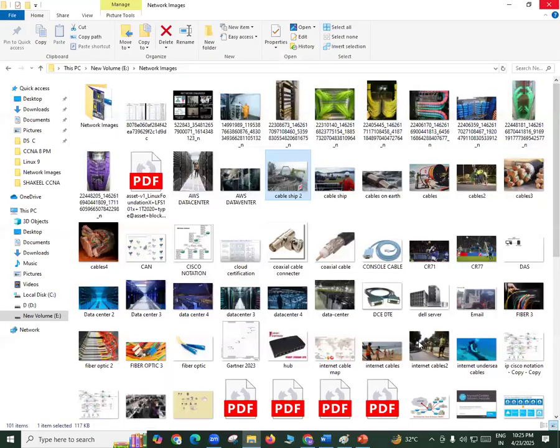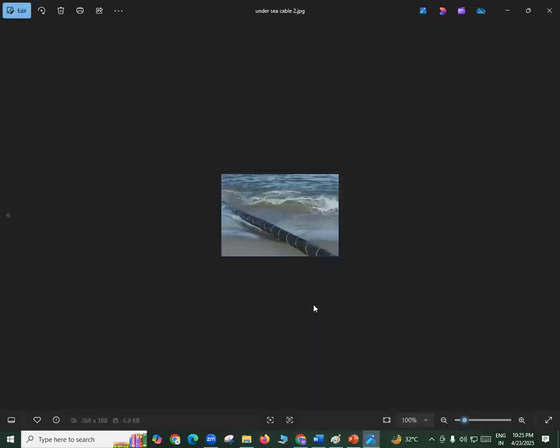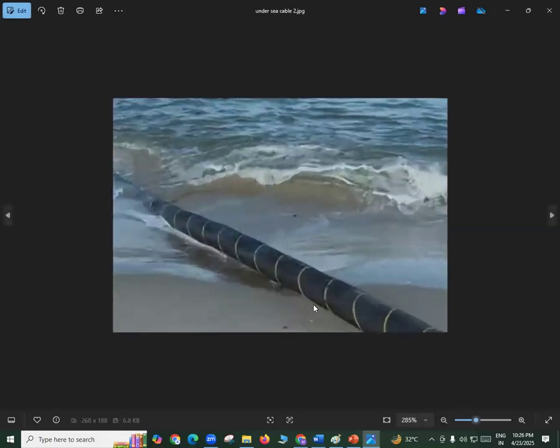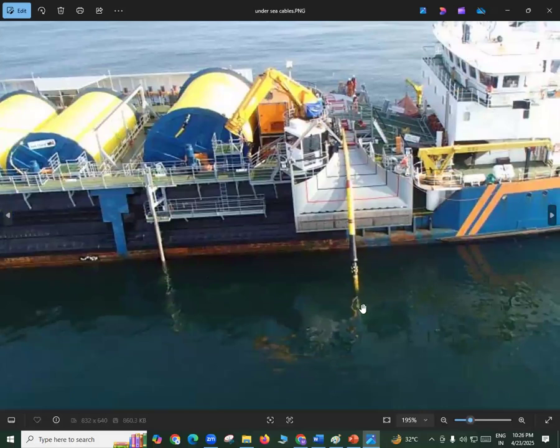All right. Let me show you a few more cables here. See, the cable is coming on the ground from the sea. This is the cable here. Again, you can see a big ship actually. Can you see those yellow color bundles? And you can see the cable is going down into the sea now. And can you see there is a connector here now? So maybe they are attaching the cable now. They are simply attaching the cable there.